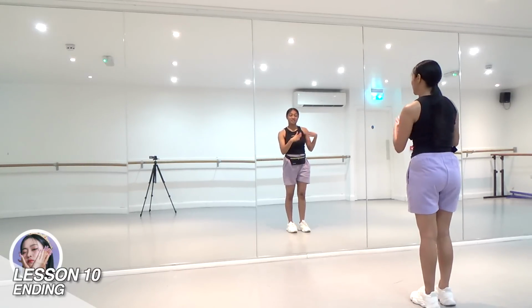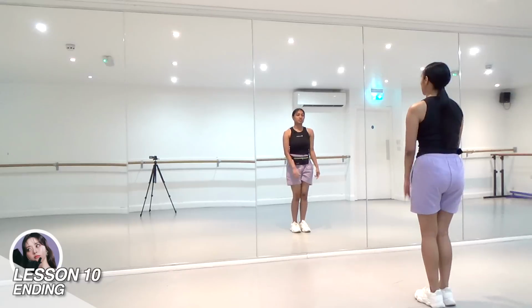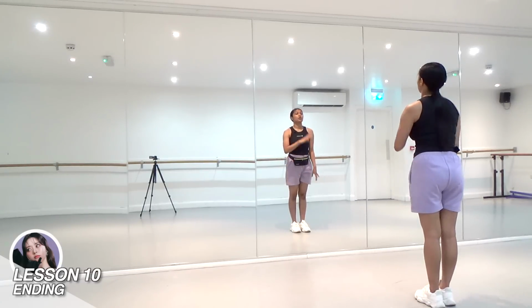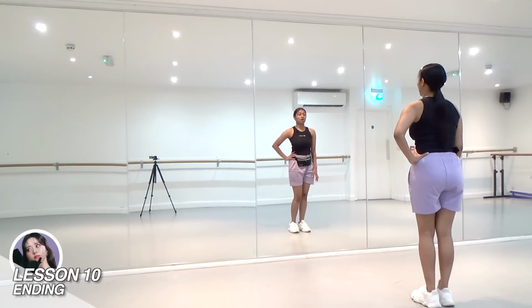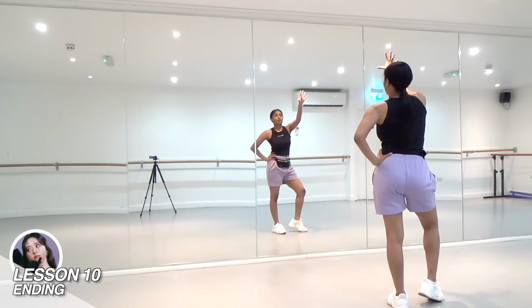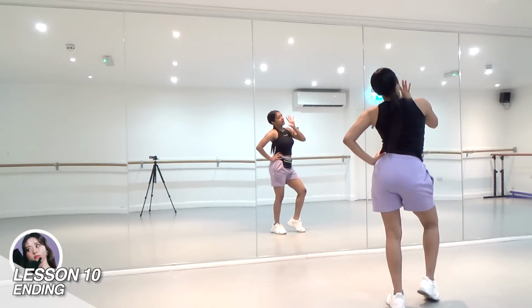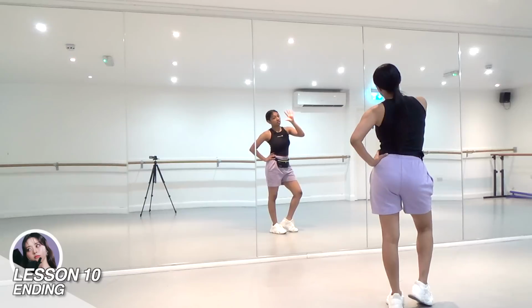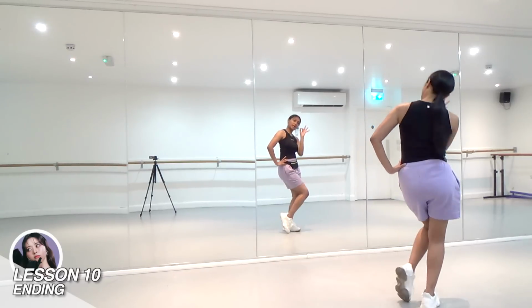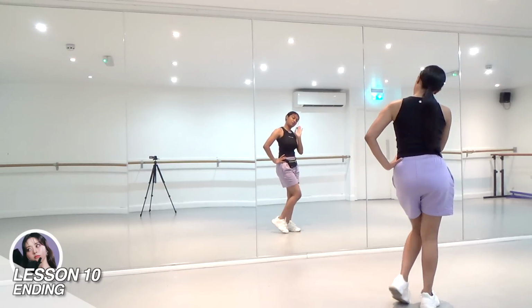Now this part is different to end the song. We're going to follow Yuna. She's going to say, yeah, all right. So you're going to step out with your left leg, put your left hand to your hip, bend your right knee. You're going to go, yeah, like this. You're going to put your right hand to your mouth. Yeah, all right. Then on all right, you're going to step forward with your right foot. We're going to change this right hand into an okay sign like this and bend our head forward.